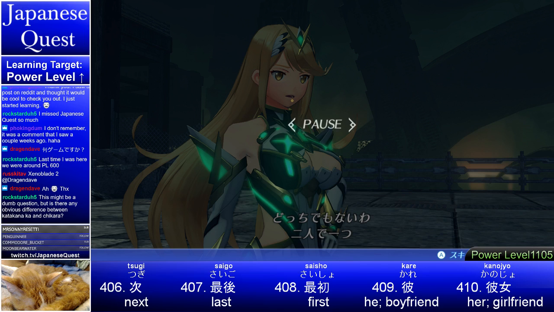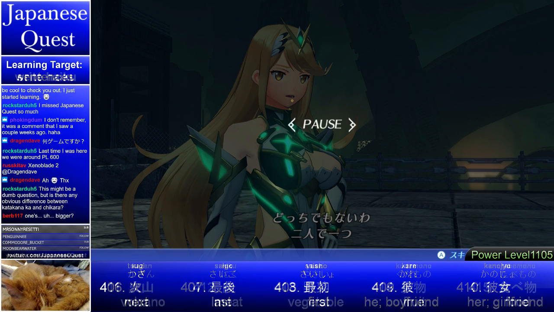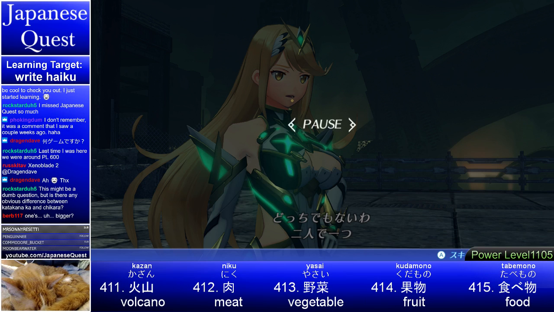So Rockstar said, this might be a dumb question, but is there any obvious difference between katakana ka and chikara? Interesting, that's a good question for chat, because I do think there is a difference, but I think it's subtle. And I think in chat people might have more to say about it. But why don't you type them side by side? Like, let's see in chat, do they look exactly the same or no?